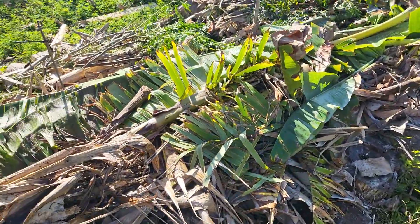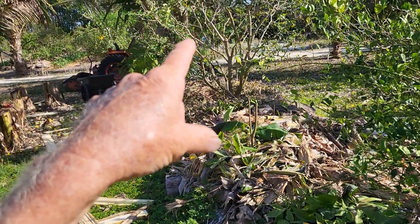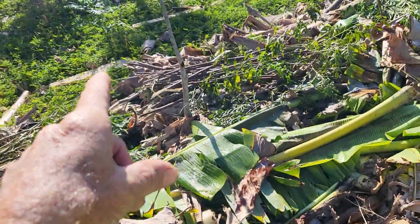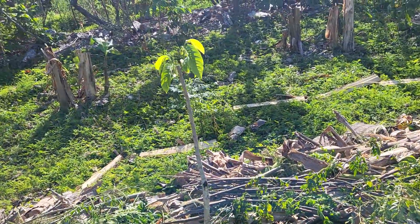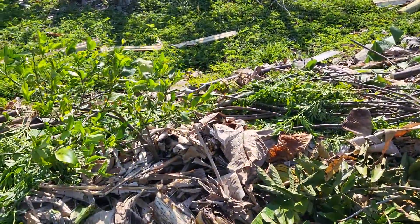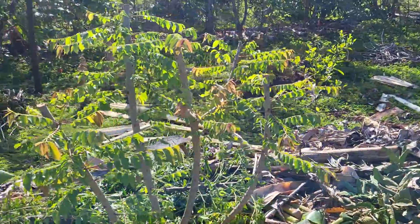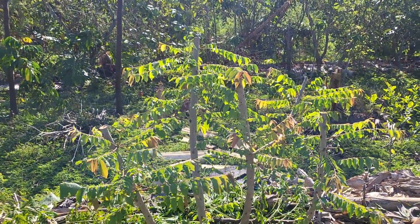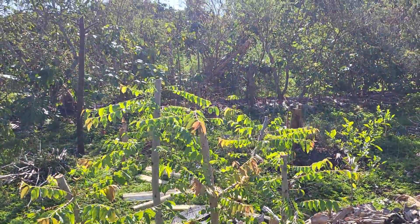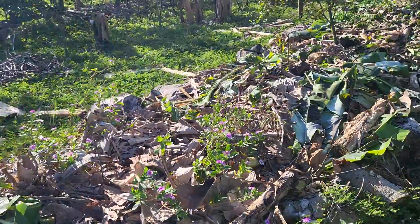Just to recount what I've got here: that's an acerola, this is a lime, there's a red custard apple just put in last year, that's a Meyer lemon, and this one is a sour star gooseberry — that's only one year old. It grew very fast; I had to top it already and got it pruned down.